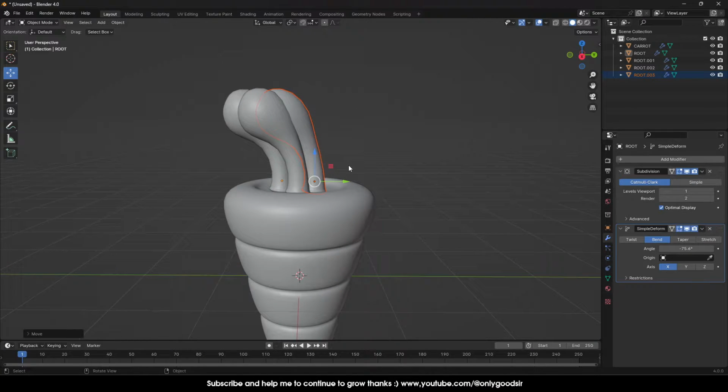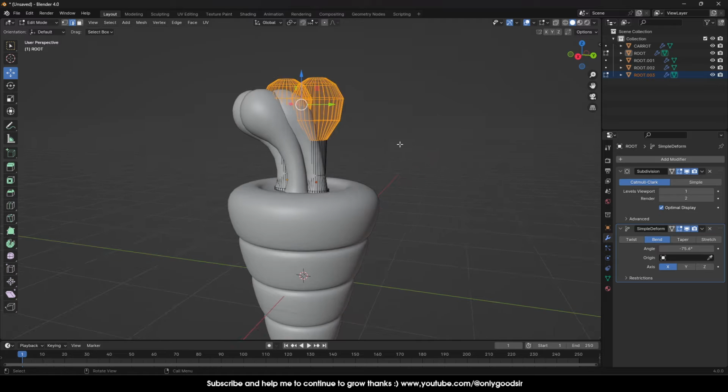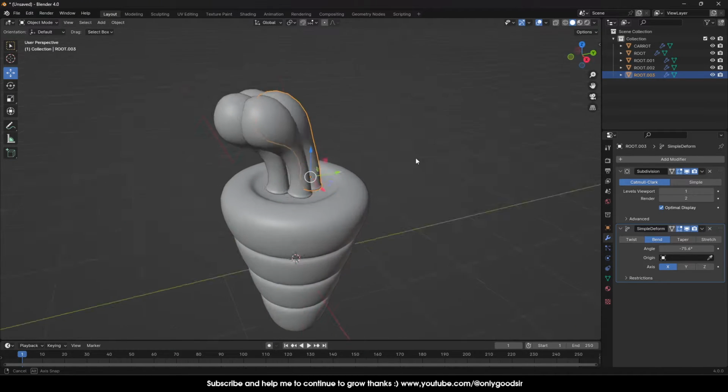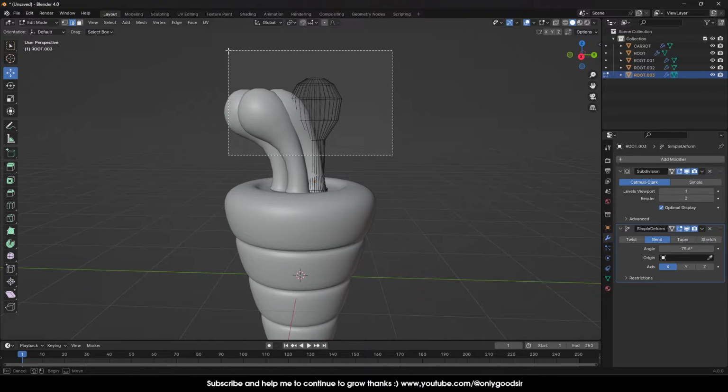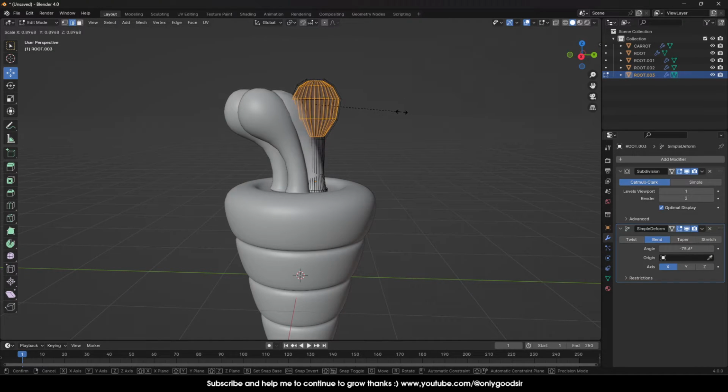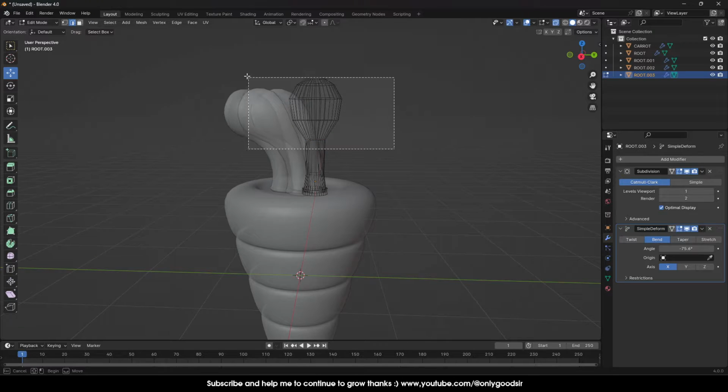So let's go into edit mode. Edit this. Perhaps this. Make sure we select only one at a time. I'm going to edit this one, and this one will be slightly smaller. Before you do that, make sure you have toggled the X-ray mode on, so you select those back faces. Scale this down a bit.